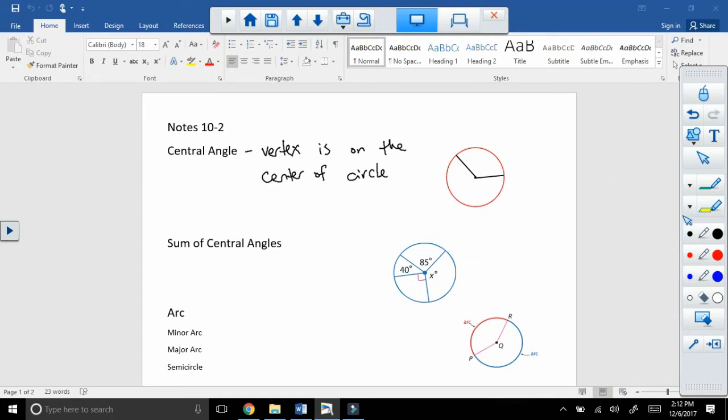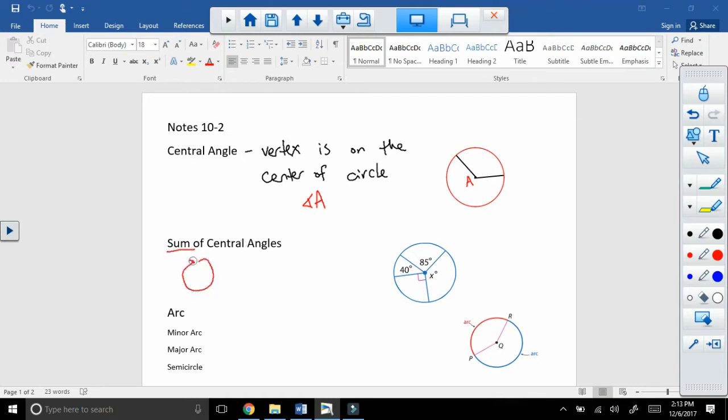And when you're looking at this, then we have this central angle being here. We'll call it angle, so let's name the circle A. This would be angle A. This angle is splitting that circle into two different parts that we'll talk about in just a minute. Before we do that, though, we need to talk about the sum of all of those central angles.